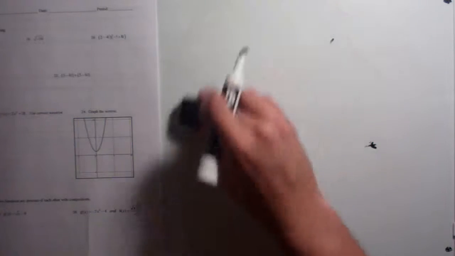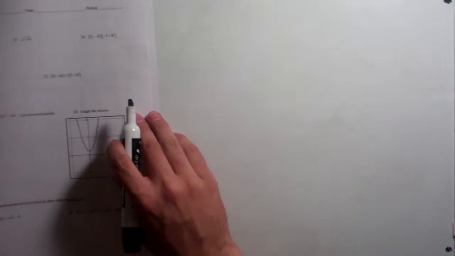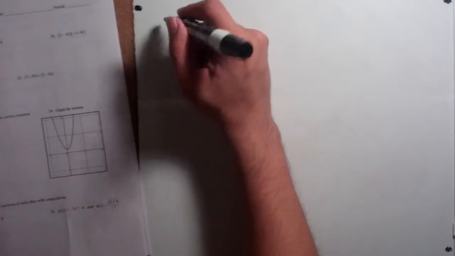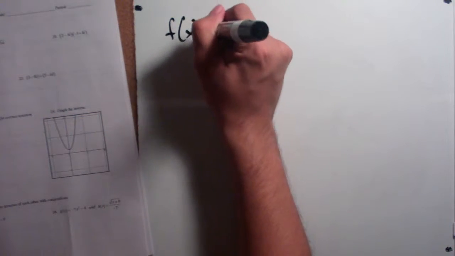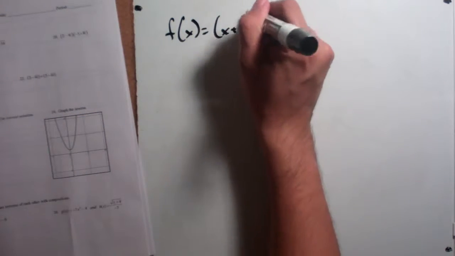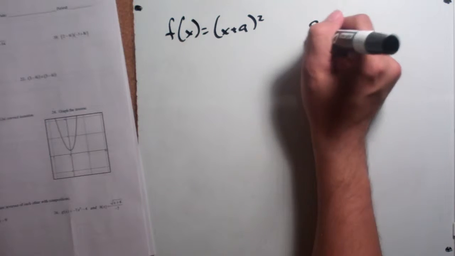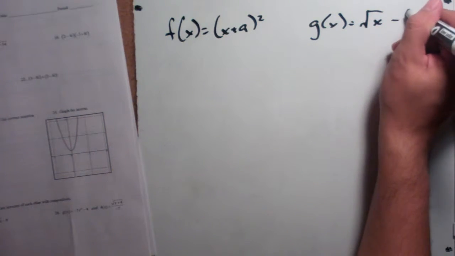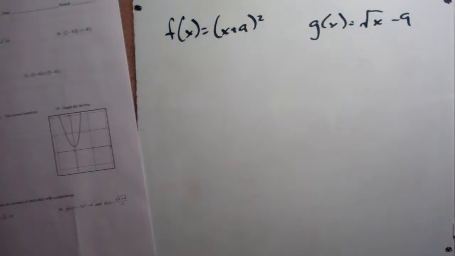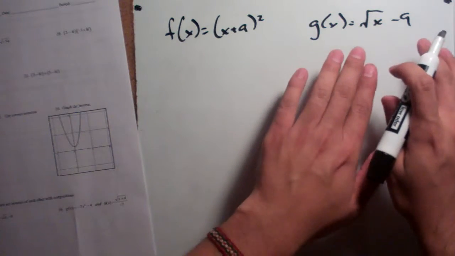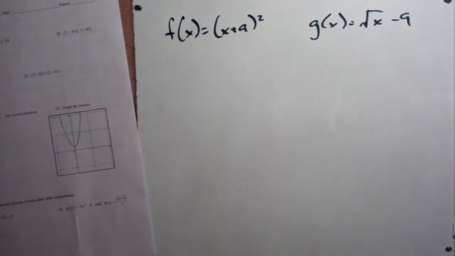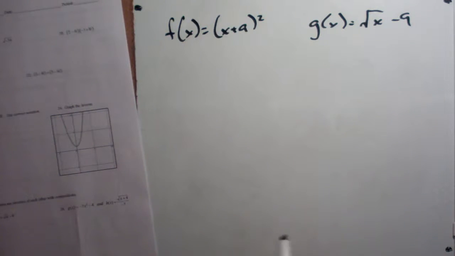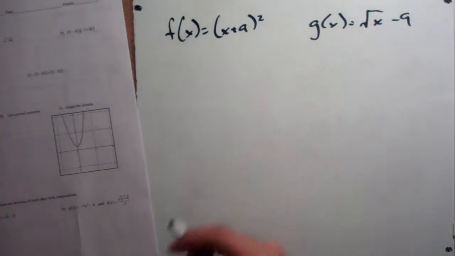Alright, now we're still working with inverses, but we're using compositions to determine if they are inverses of each other. So this is kind of where we get into the tricky math sometimes. So f of x is equal to the square of x plus 9, and we also have g of x, which is radical x minus 9. To determine the inverse, I can either put g into f or f into g. If we get an x as our output, they are inverses of each other.